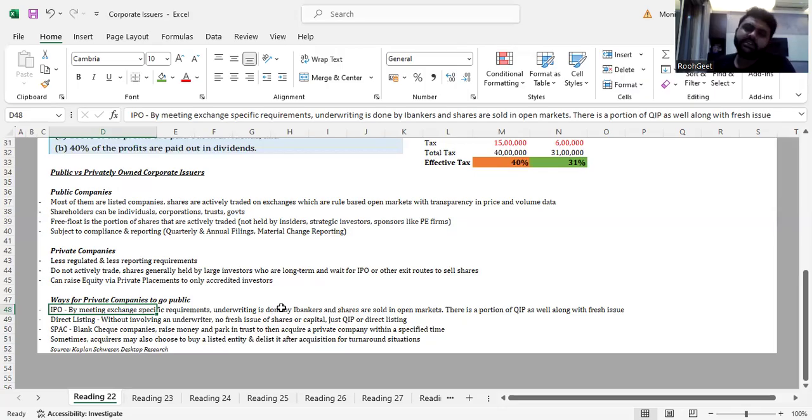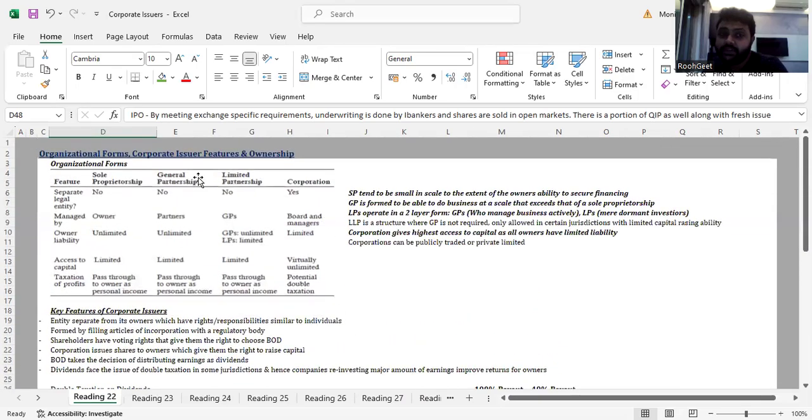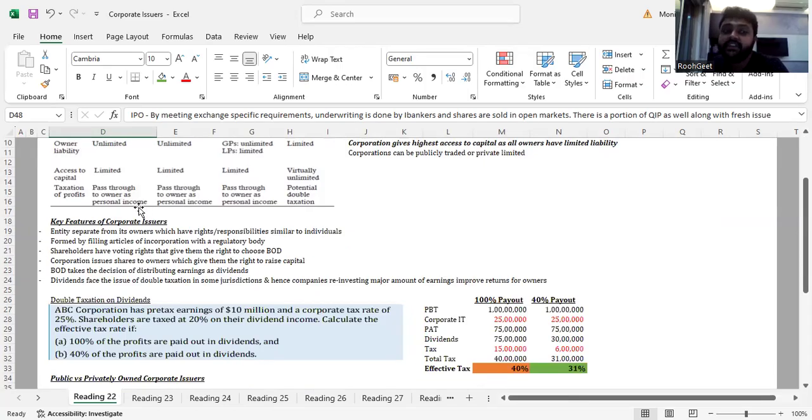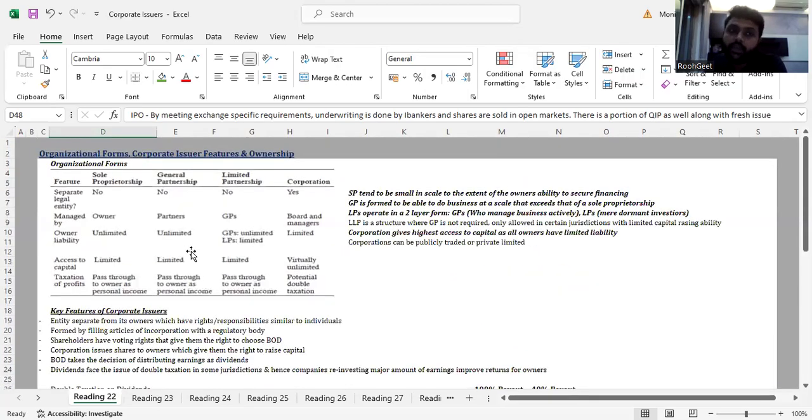So that can also be a style where, if Blackstone is able to grow Yes Bank to a level, it might just go and sell it to some other private equity or some institution. Even that can be an exit. So these are just the forms. Understand this particular chapter. It first tries to explain different forms of ownership, then comes to corporation, and within corporation, what are the nitty-gritties is what it talks about.